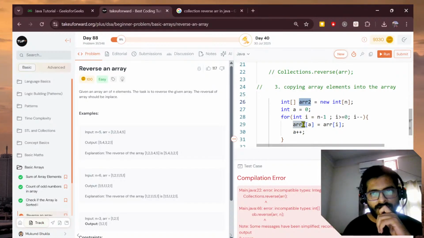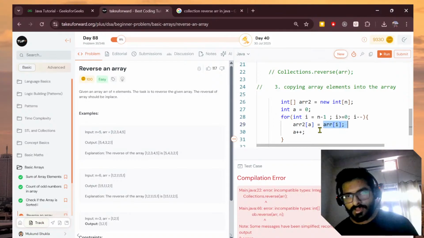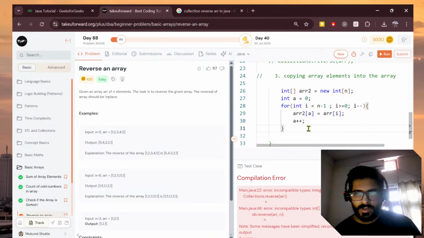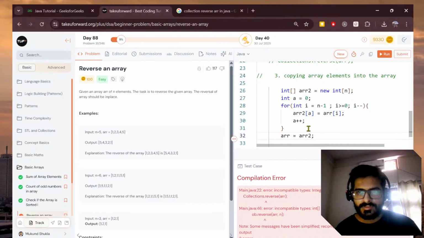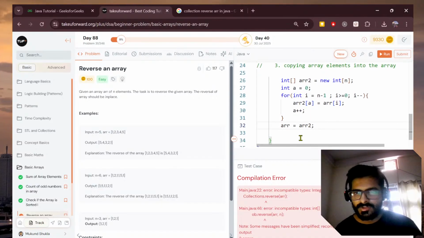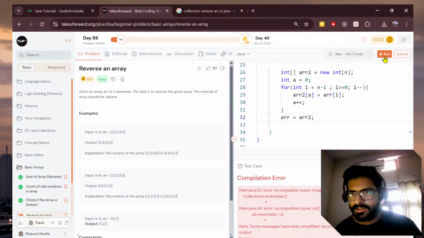So the start of array2 equals the end of array. Now we'll say array equals array2. Will this work? I'm not sure, but let's run it.